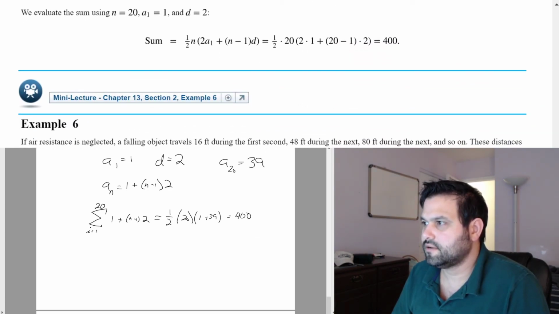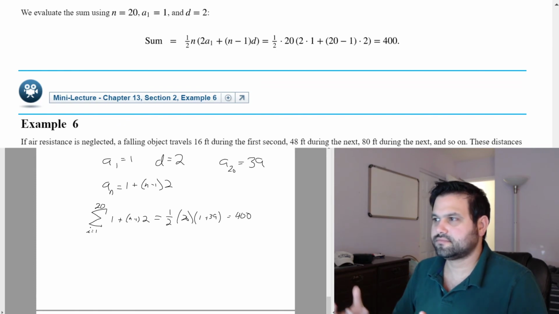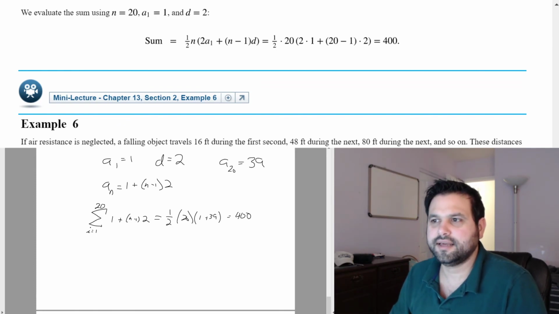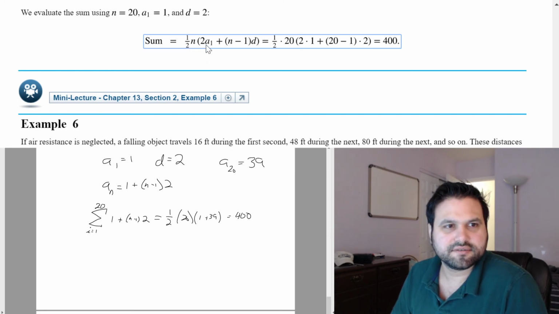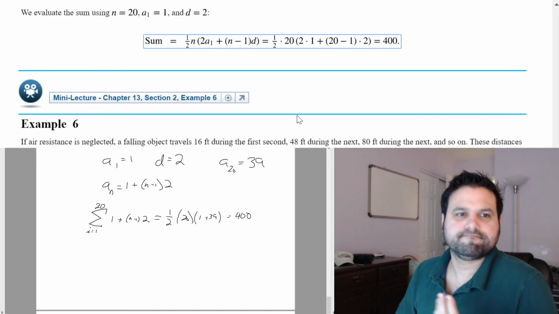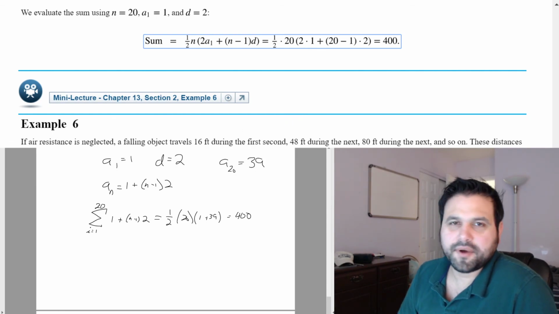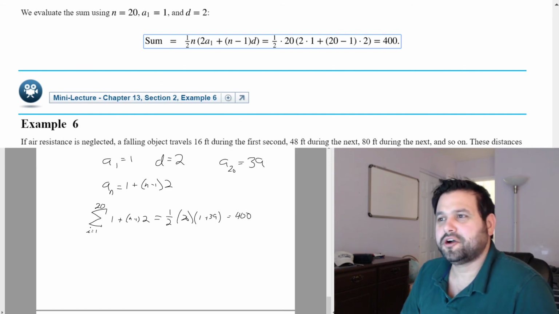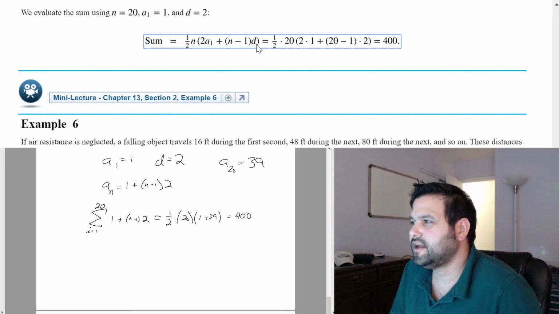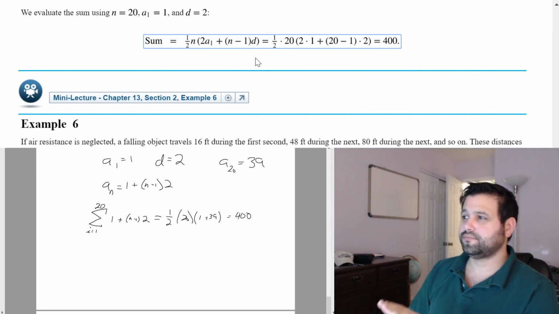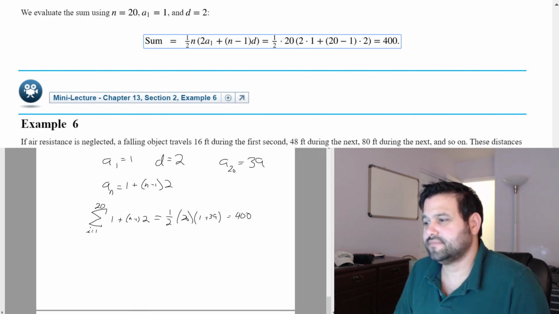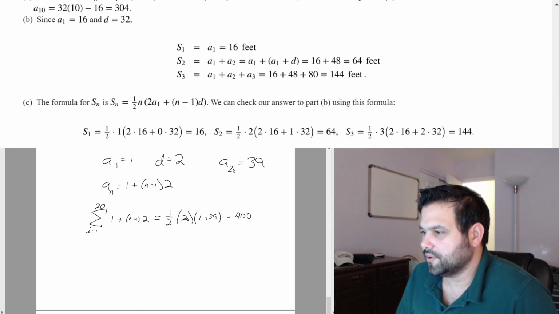The book there uses a different formula for some reason. I like the formula that we use here. It just seems a lot simpler than what the book has done with this business there. So, yeah, I like my way better. Technically, my way is a little longer because I have to find the last term, and they're using this. So if you like to use it that way, please go ahead and do that. That's fine. Whatever works.